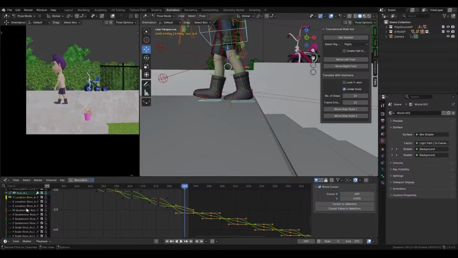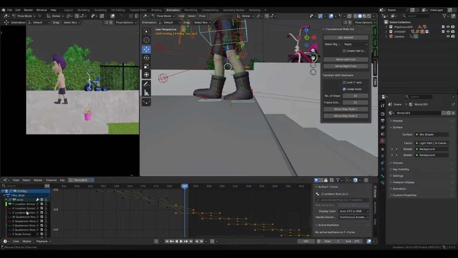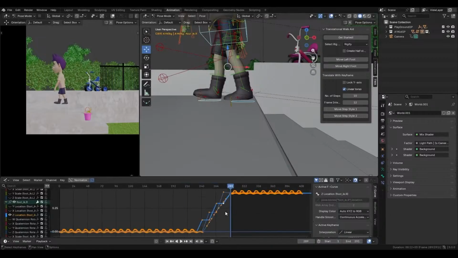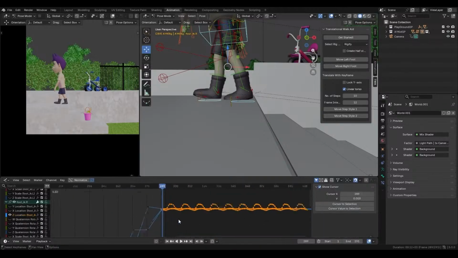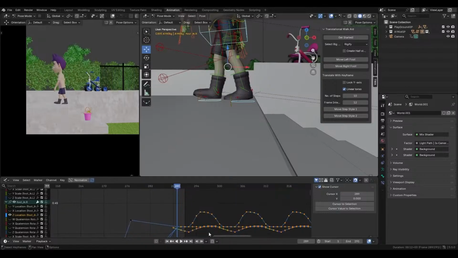So let's pull our character up to get rid of this penetration and make him sit properly on the surface.